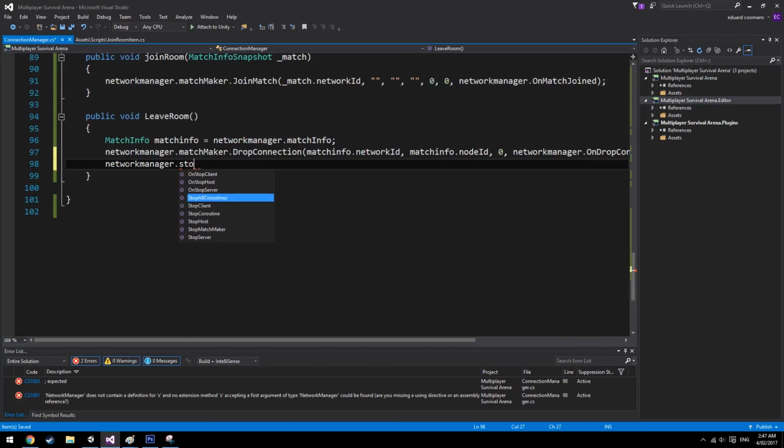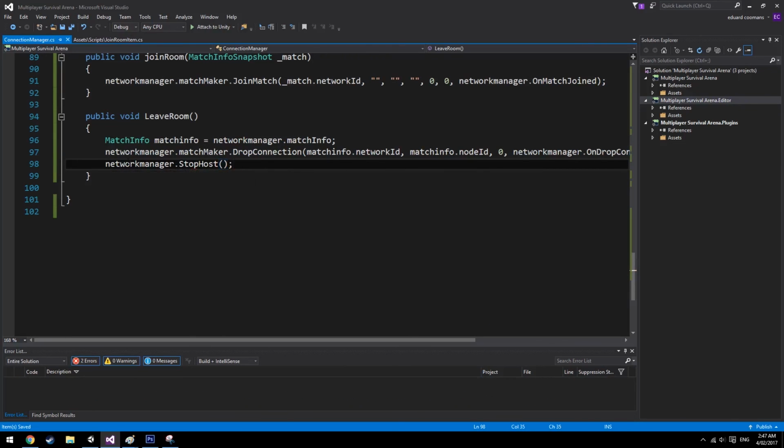All you need to do is say stop host. If you're the client, it does nothing. If you're the host, then it disconnects all the clients from you automatically when you leave the game. But if you're a client, when you do this, it doesn't care because you're not hosting anything. Then you don't need to check if it's the host or not.